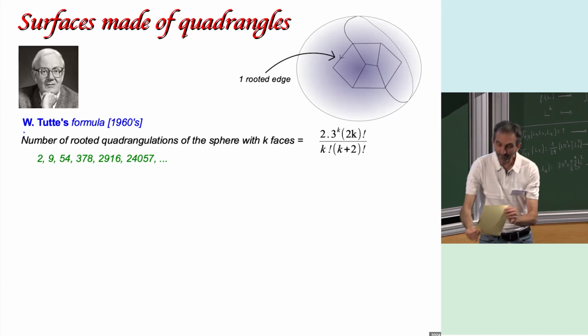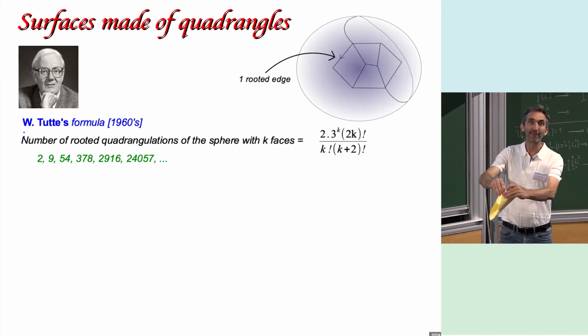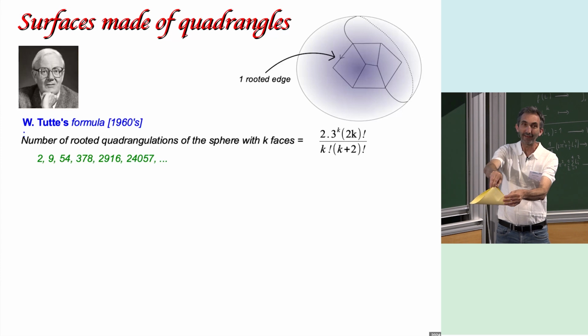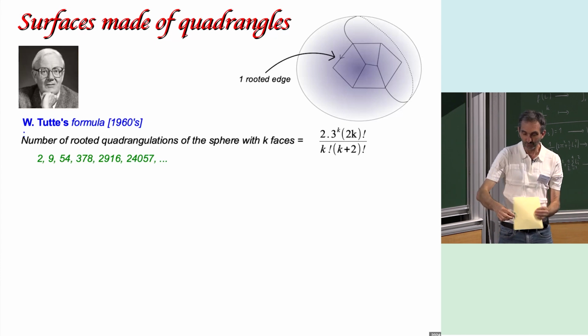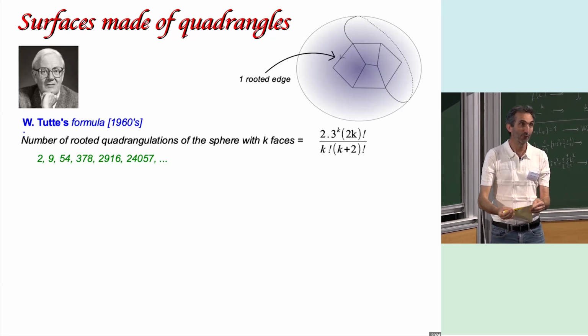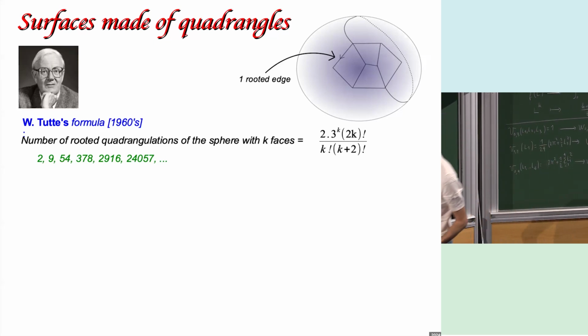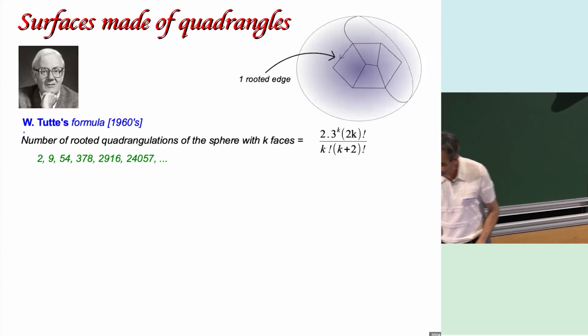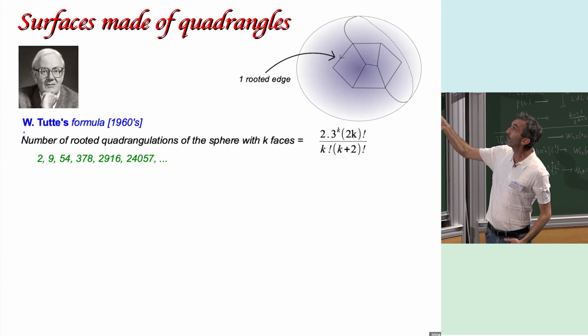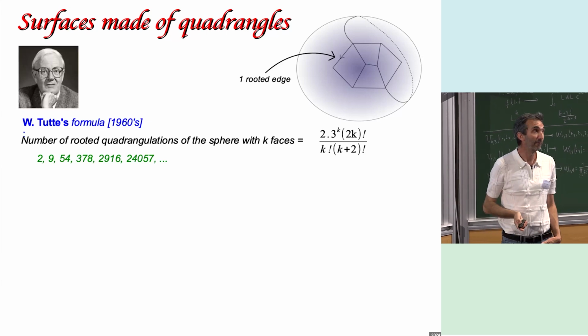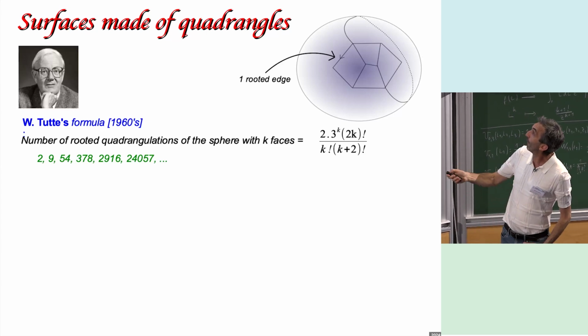I will show you. If you glue this side to this side, and this side to this side, topologically it's a sphere. And the marked edge is there. So we have glued the marked edge to the edge following it. But you could glue the marked edge to the edge preceding it, and it will be a different gluing. So the answer is 2. In fact, Tutte found the general formula, which is written here. If you have k quadrangles, the number of gluings to get a sphere is that number. And here are the first few.